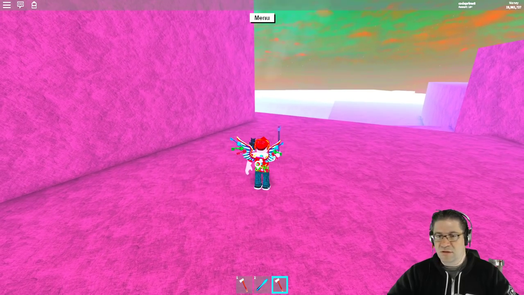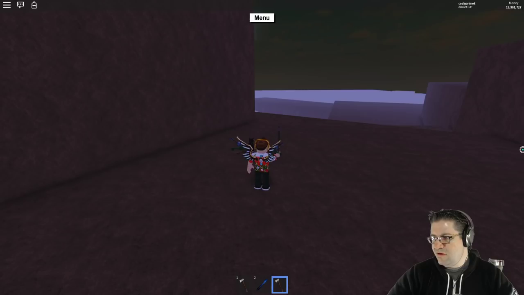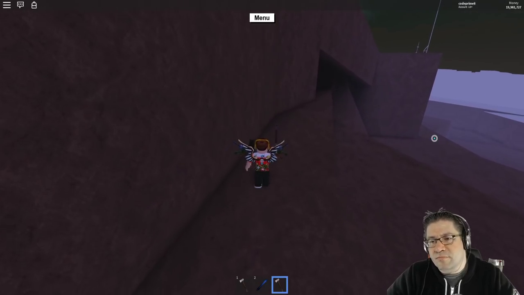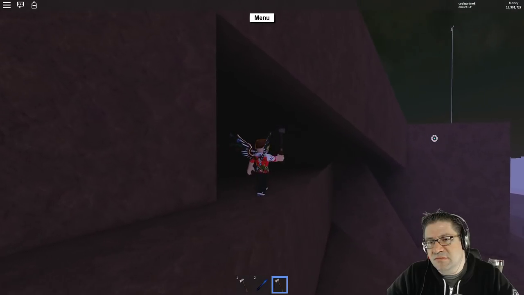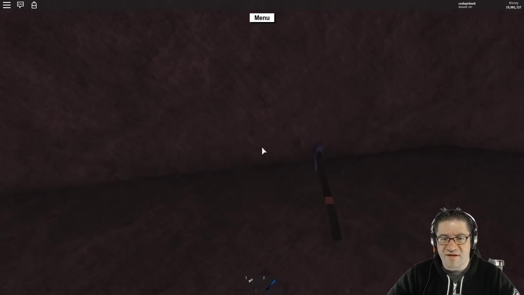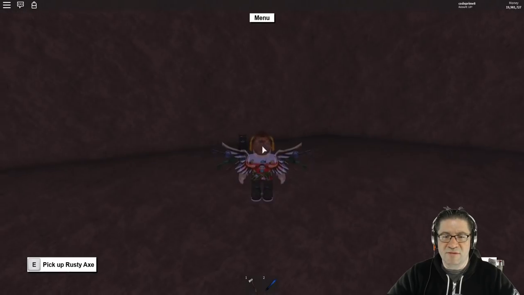So, let's see. Roblox game filters. Turn off color correction. There we go. Good. It's like night vision from the Predator. I need to head up that direction, don't I? Wait, can I just go up this direction? I wonder. Curiouser. I wonder.